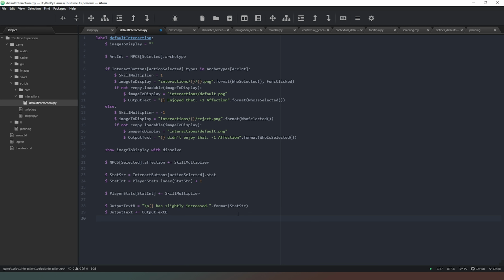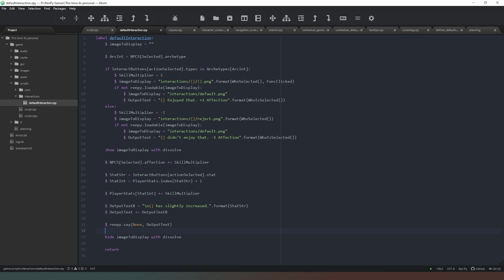And then the last piece of the puzzle is to give ourselves a Ren'Py.say open brackets, no one's saying it, so we'll say none there, comma, and then output text there, like so. And now we need to hide our image with a dissolve as well once we click on the button. So we'll just copy that, Control C, paste that there, change that to hide, and then return. In fact, let's just pop a space in there and one in there.